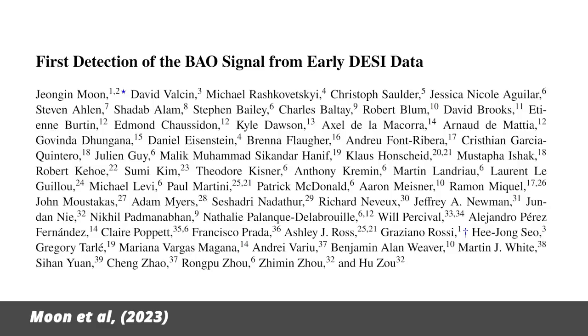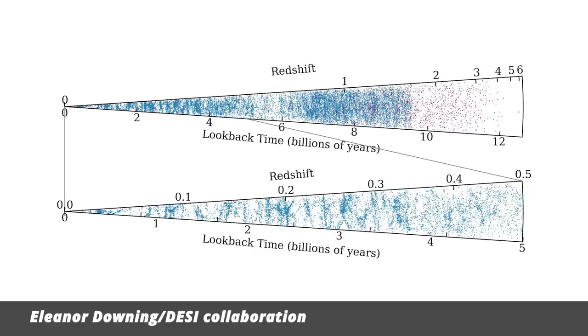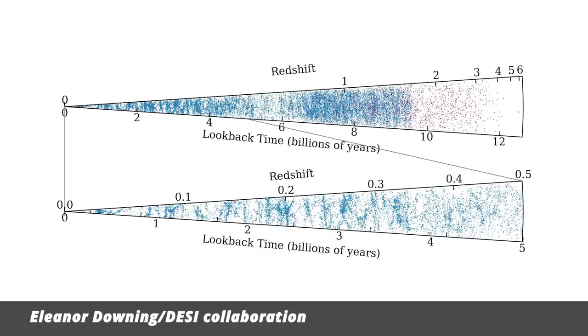One of the major purposes of this survey is to look for evidence of baryon acoustic oscillations — periodic fluctuations in the plasma in the early universe that should have left an imprint in the distribution of galaxies we observe today. In a paper just published, the collaboration reports that they indeed observed the signals they had been looking for. The significance is low, but it should get stronger as they collect further data.